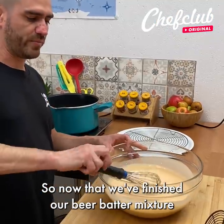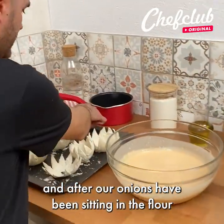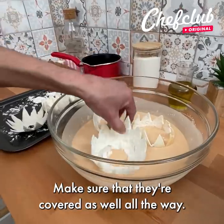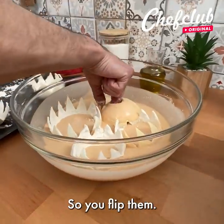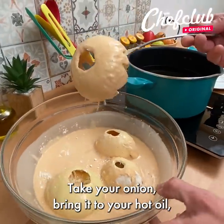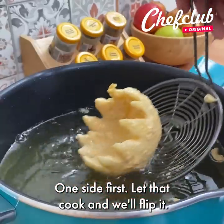So now that we've finished our beer batter mixture, we bring it right over here. And after our onions have been sitting in the flour, we drop them right in here, let them soak. Make sure that they're covered as well all the way, so you flip them. Take your onion, bring it to your hot oil, and drop it in slowly. One side first, let that cook, and we'll flip it.